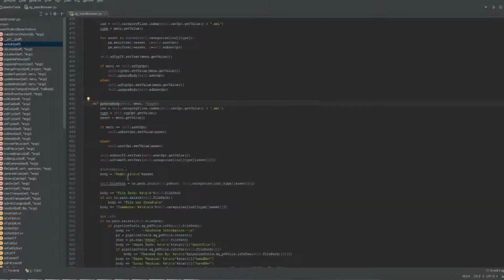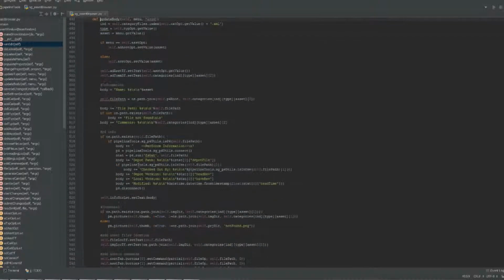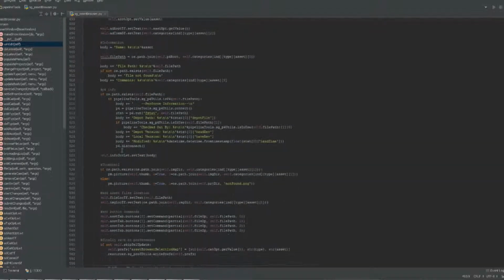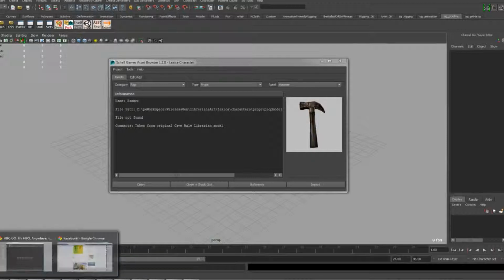Update body goes through and, since at this point we have the currently selected thing, sets a bunch of variables, and then fills out the body with all the information. We'll fill out this area here with the information that we have for the currently selected object.